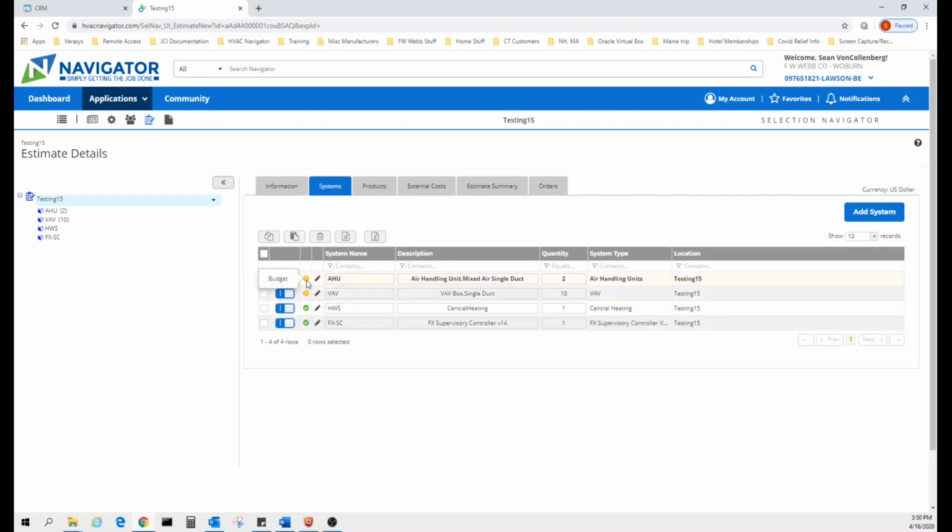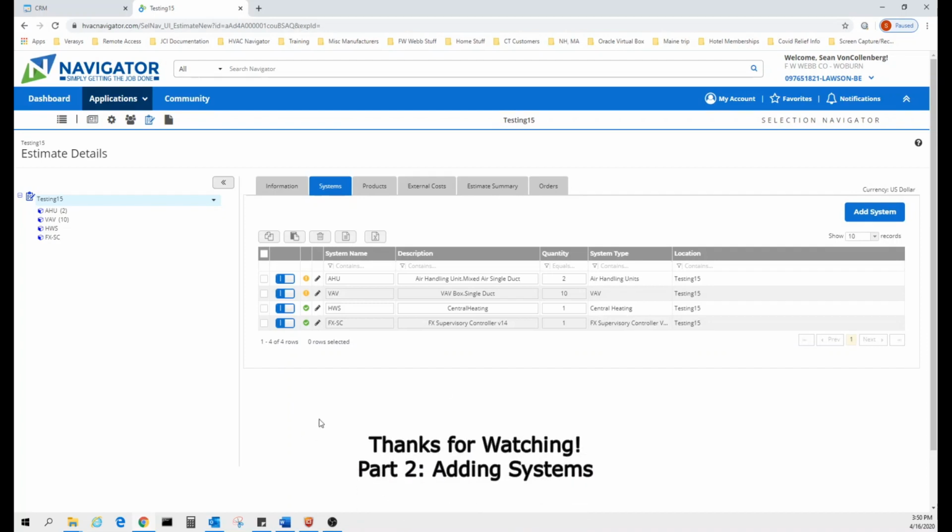With respect to the air handler and the VAV, it's just selected some budget valves, budget actuators, but we'll cover that in the next section. So that's it for this part. We've got a small system generated for us here, and this definitely beats starting from scratch. So let me stop this video and I'll pick up in the next.